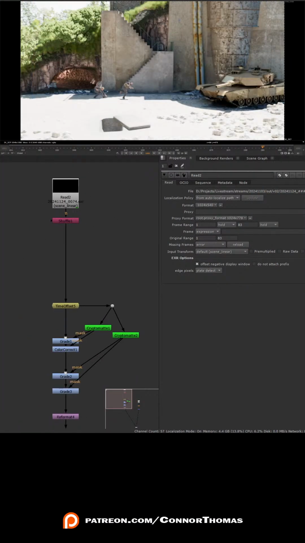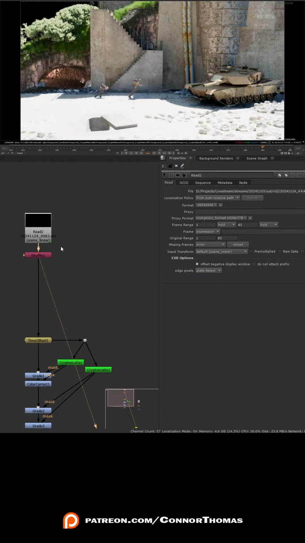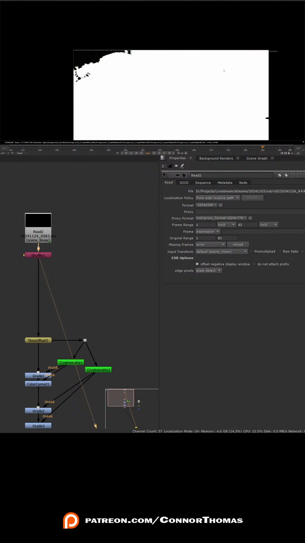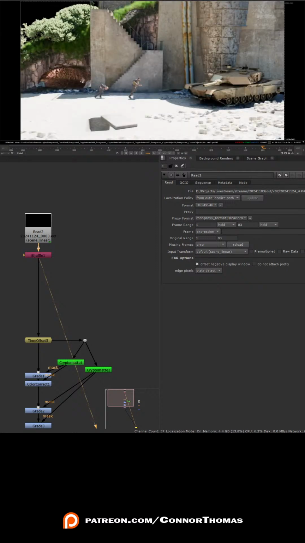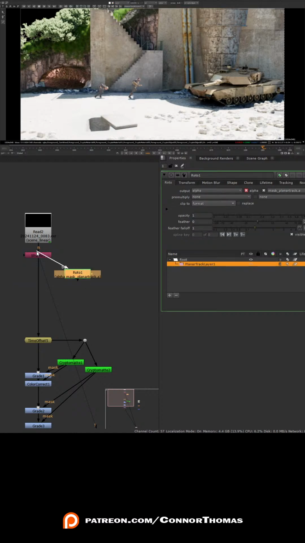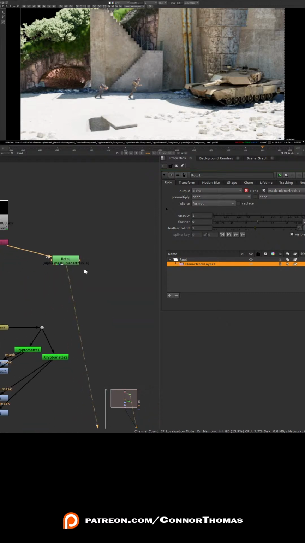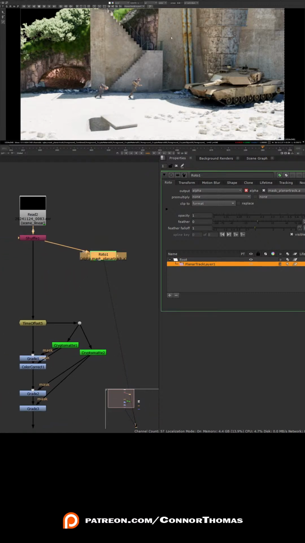I'm going to focus on this above here. Right after we do our shuffle node, we're going to want to do our paint out, essentially. So we do need to track this and stabilize it. That way we can do all of our work inside of Nuke here. I think a simple, let's use a planar tracker. If I had Mocha, I probably would just do this in Mocha. It would probably make things a lot easier. But inside of here, let's just select the surface area in which we would like to track.